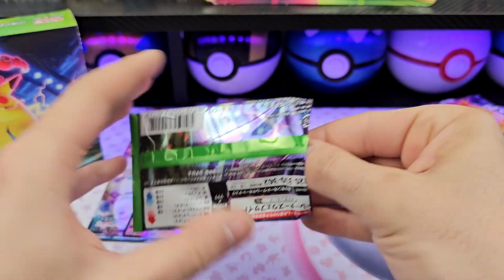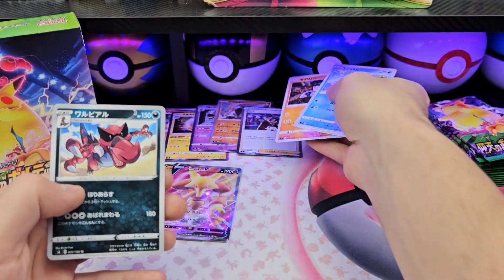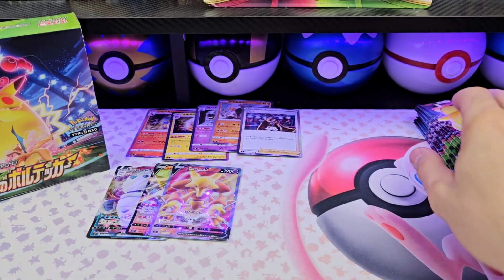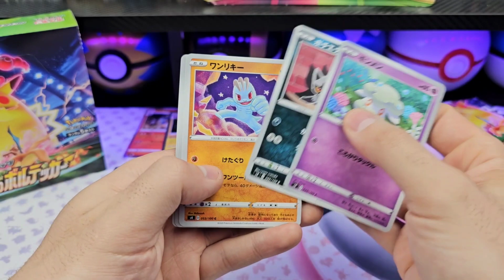We got our SR, nothing really to hide, and no reason for me to keep you guys here too long, so let's just quickly roll through the rest of the packs. Cottonee, Pachirisu.